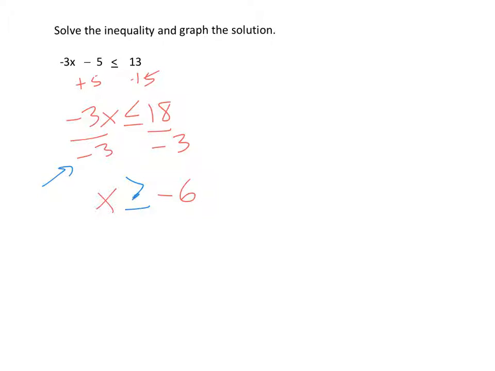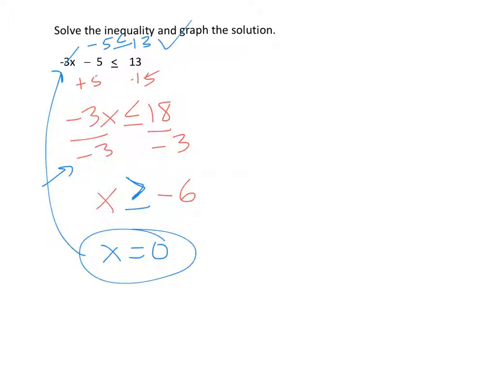What is a value of x that is greater than or equal to negative 6? To make it real easy, let's choose a nice simple x value. Let's say x equals 0. That's greater than negative 6. So we're going to plug it back into here. So if x equals 0, this term will cancel. So I'll say negative 5 is less than or equal to 13. Is that a true statement? Yes. So this is a valid answer. So that means that we have the sign of the inequality correct. Always a good thing to check.